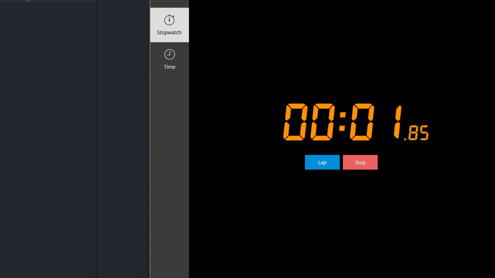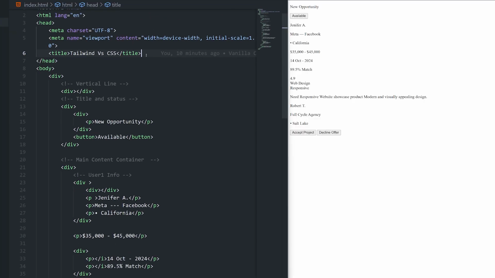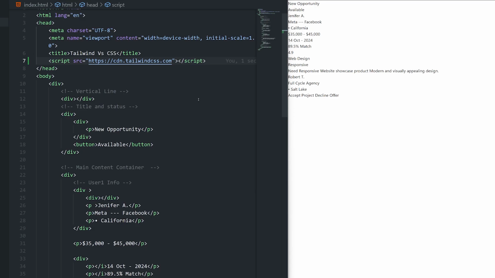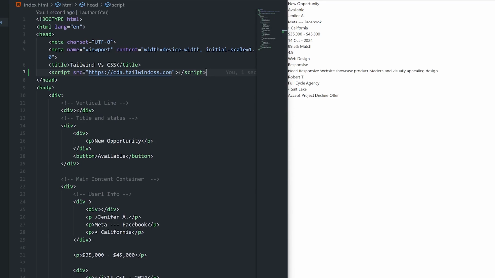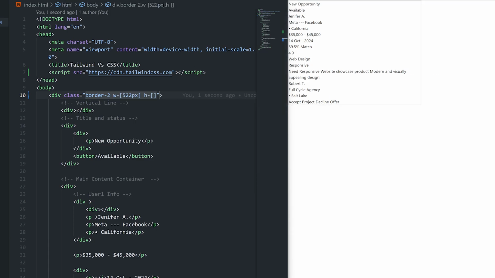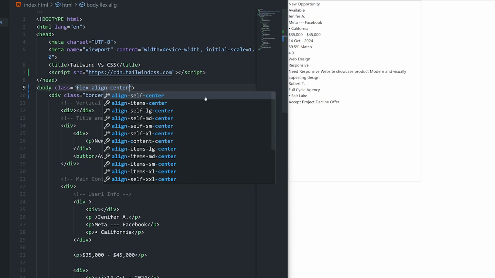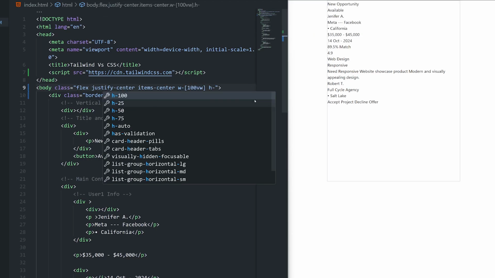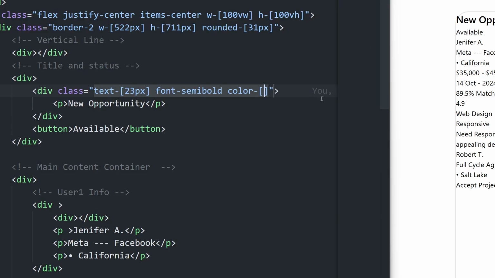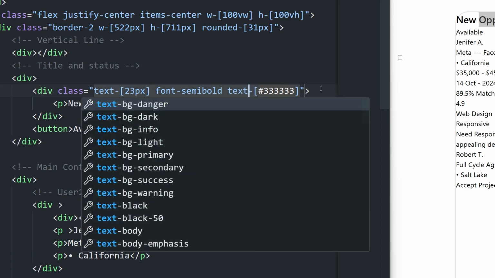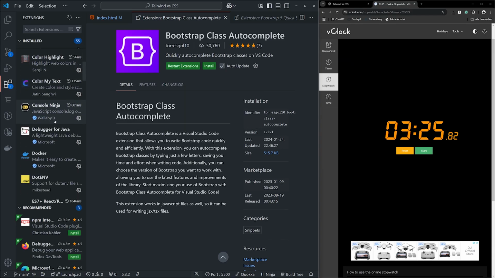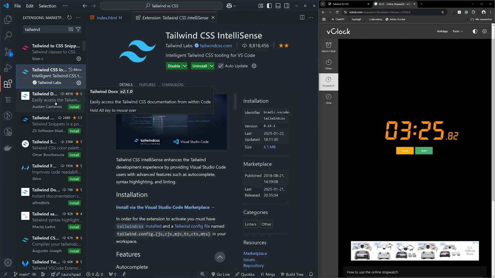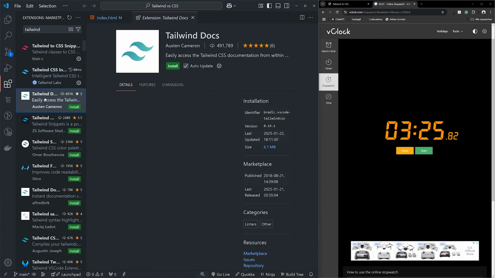I started the timer here as well, and I started working. First, I started with the CDN, which caused some problems later, but more on that later on. So I pretty much did the same thing, started from the outside, worked my way into the inside. First I gave a border to the container element, then positioned it on the page. Then I realized that the Tailwind IntelliSense plugin wasn't working, and it weirdly gave me the Bootstrap recommendations, so I had to fix it. So I stopped the timer for this. I had to experiment with the plugins and the plugin settings.